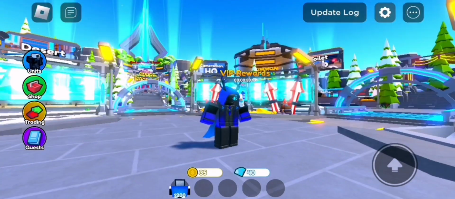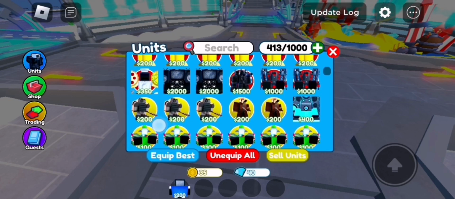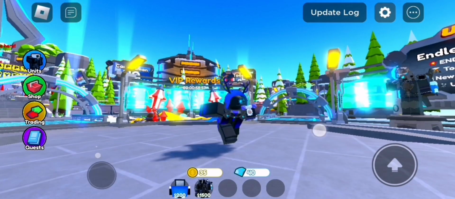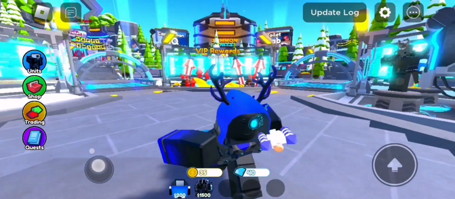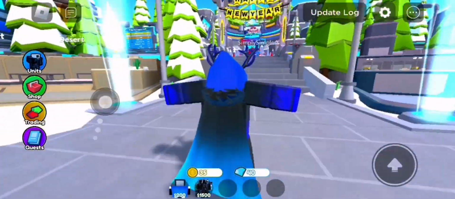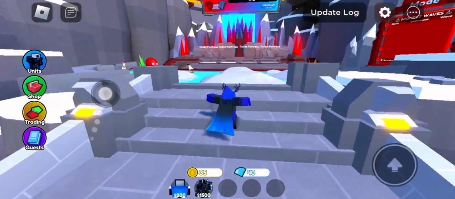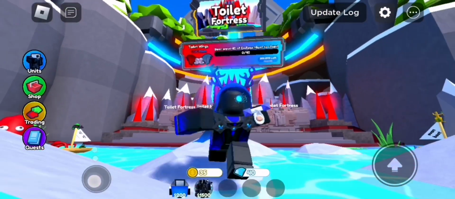Right, okay. So we're gonna check out the new reworked, upgraded Titan cameraman, and also the endless mode and see to what wave we can beat it, because there is a new UGC. Yes sir. So the FPS drops. They announced in the Discord server that there is only 200,000 of them, because the prices went up by a lot to upload.